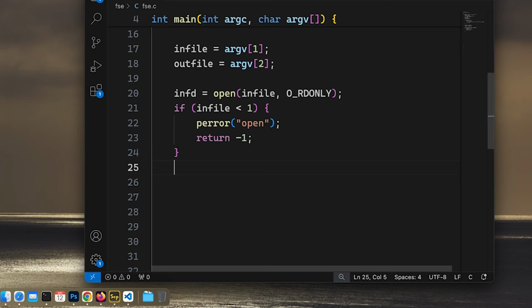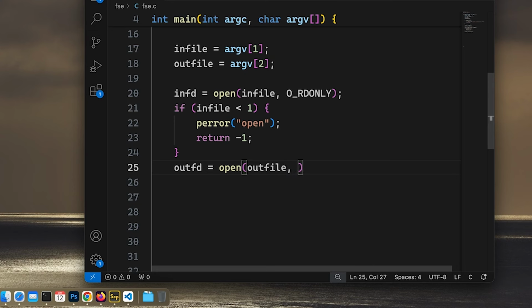Let's do the same with the out file, by the way. So out fd equals open, because the file may already exist with the wrong permissions or be badly formatted, etc. So let's open both.